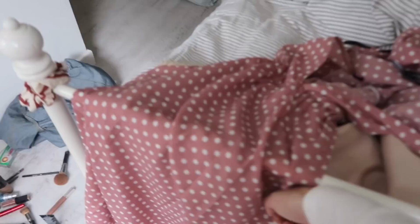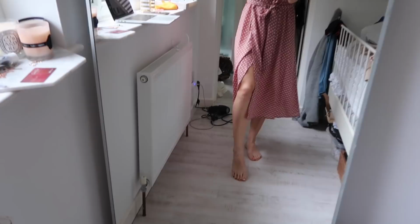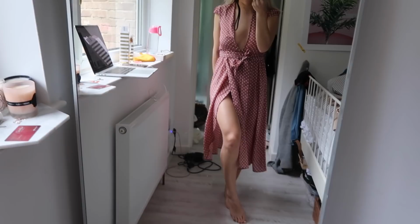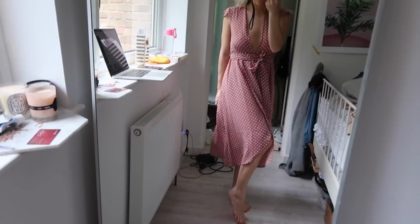I'll link everything below. So I spotted this this week. I have no tan on, so this is the palest you'll ever see me. I personally just feel a lot more confident with tan on, and I've got an event this week, so I'm gonna tan. We've got a busy week ahead, but I just wanted to quickly show you guys this. It's gonna sell out, but I'm sure it will come back in stock. It's basically like a cheaper copy of some of the ones that I've seen online, so I just ordered it, and I was like, I need to show you guys. Right, now I'm gonna shower and get myself ready.